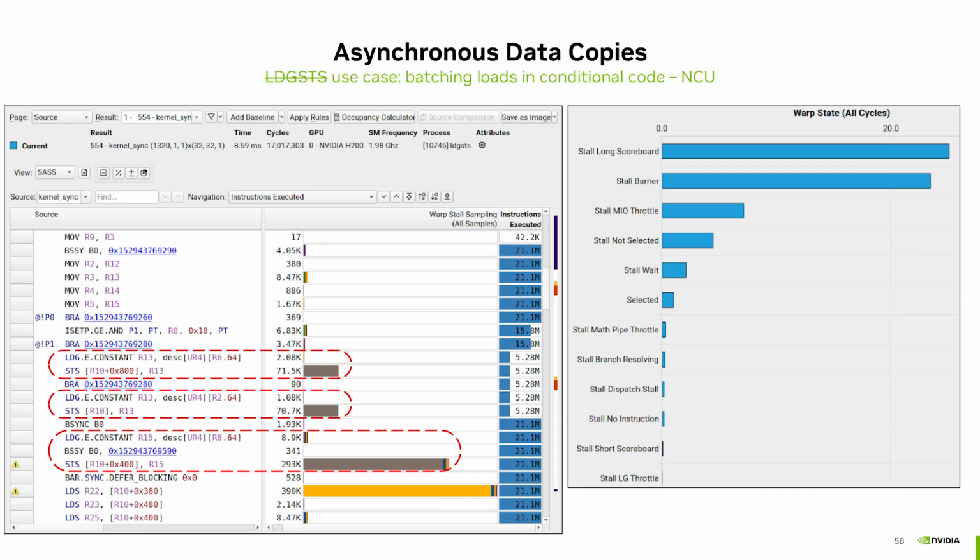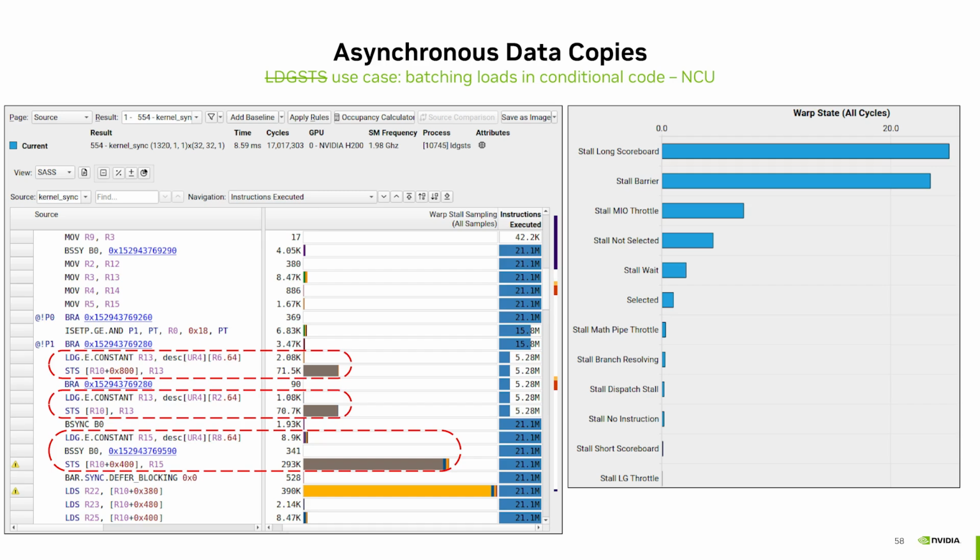Now let's take a look at the NCU profiler here. As you saw in the pseudocode, we have 3 pairs of LDG and STS, and each one has a long scoreboard stall. In addition, we have another stall when we sync threads. And please pay attention to this scale number, 20. So long scoreboard takes more than 20 cycles. Stall barrier also is above 20.